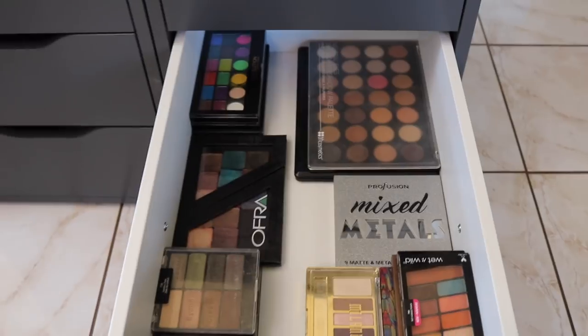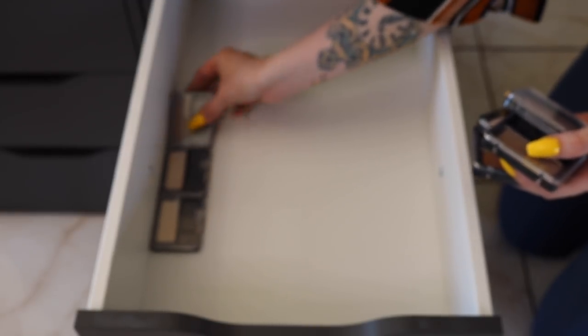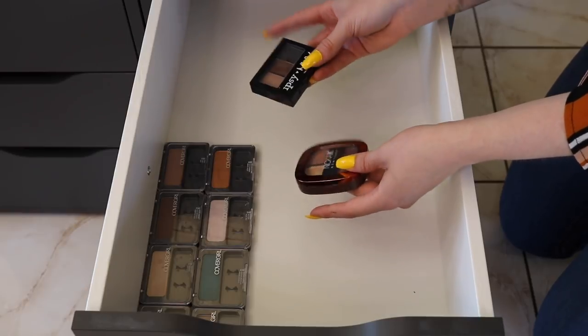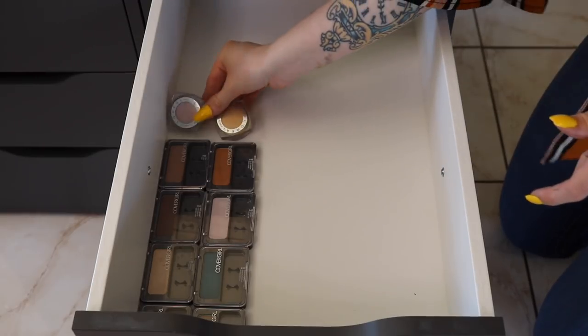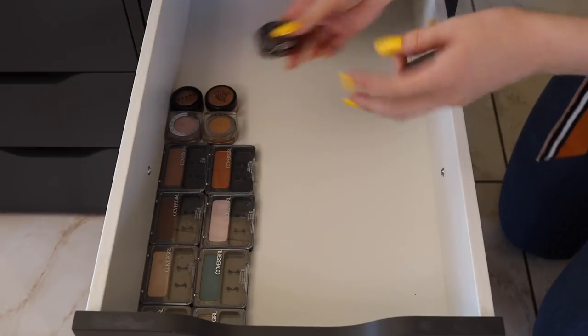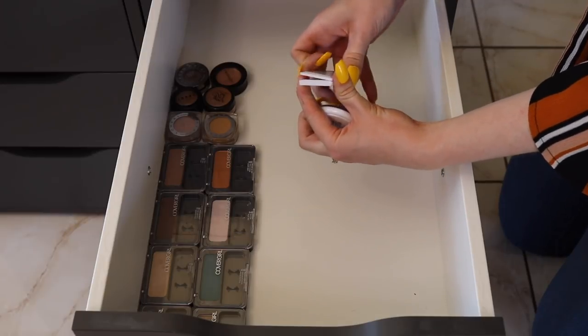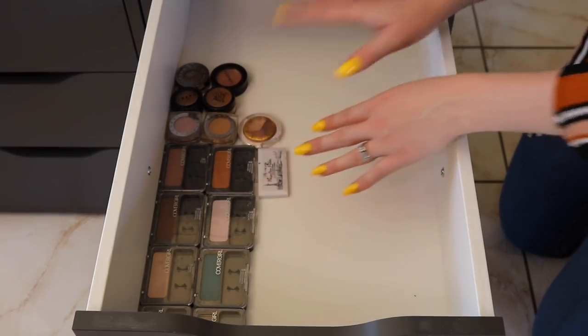Then third, we're going to do some single shadows. I don't have that many, but since I did the palettes at the bottom I just can't have them separated. I didn't even realize I have a four-pan little palette and a three — I'm going to put these in the drugstore drawer. Some L'Oreal, my Elmerac, some Jessie's Girl, Urban Decay, some Cora, and I have another tiny little three-palette as well. I'm going to keep them up here — they're just so small they're going to get lost in there.